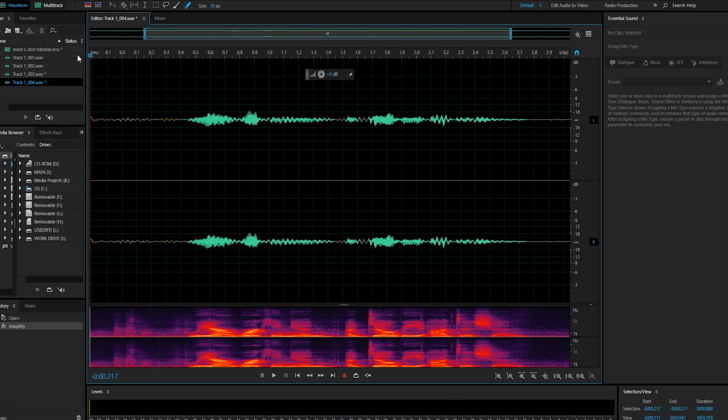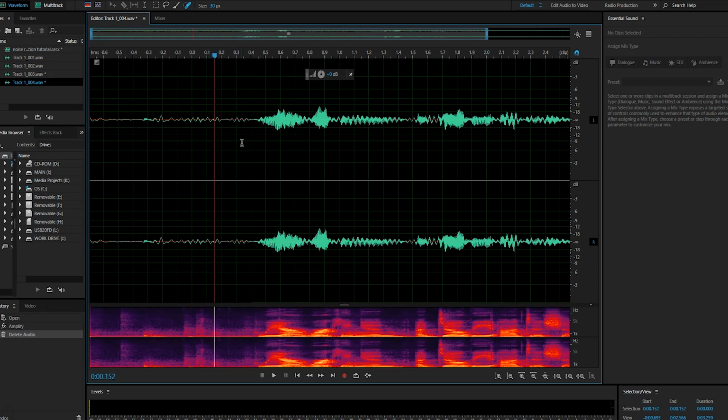So noise reduction can't make a clip perfect. This is also a good thing to remember. You cannot polish a turd. If it was recorded crappy, it is going to sound crappy no matter what. So this area has a good amount of noise I would like to reduce, and it's going to reduce it for this entire clip. We really just need to capture that noise.